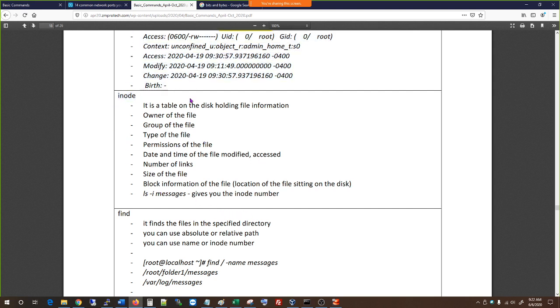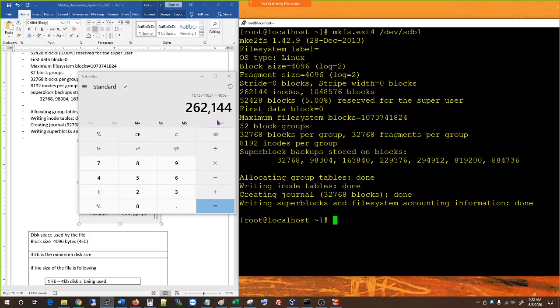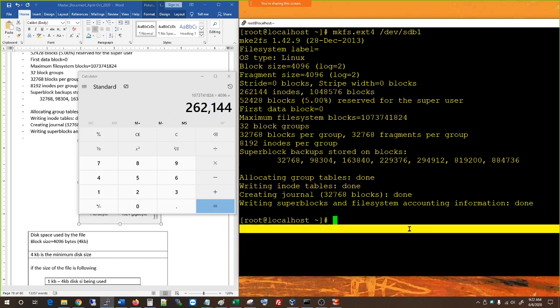So in this chunk of hard disk, you could have 262,114 files here. So the maximum number of inodes it could have is that number. Why that number? Because the minimum size of the file is 4 KB, and if you divide by 4096 with the block size, this is the number you get, the inodes.